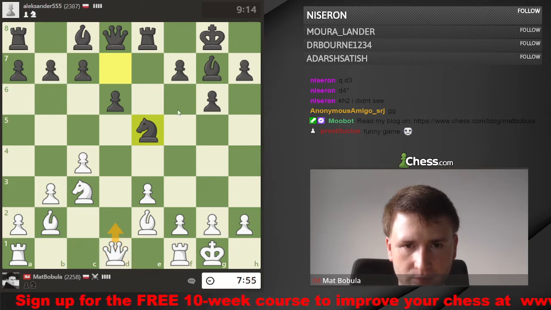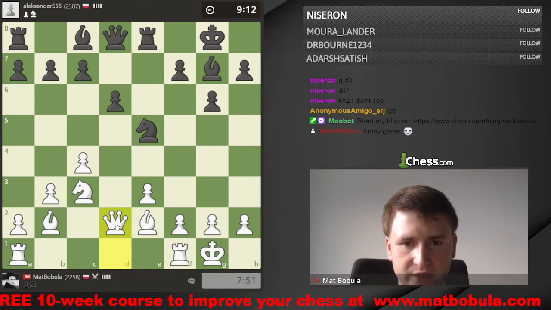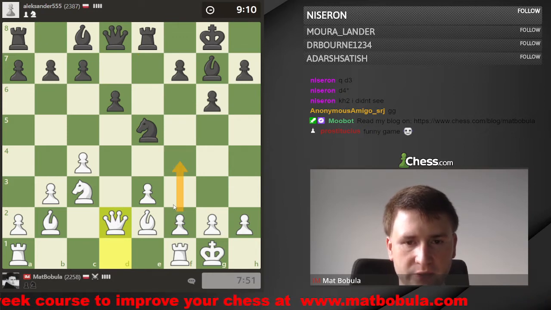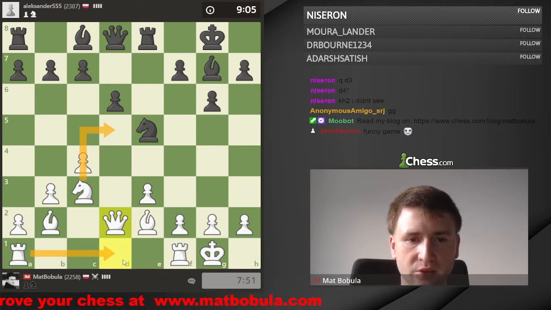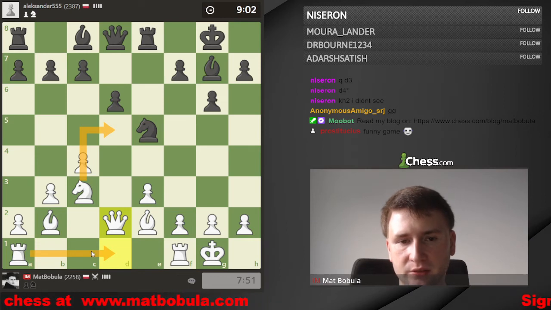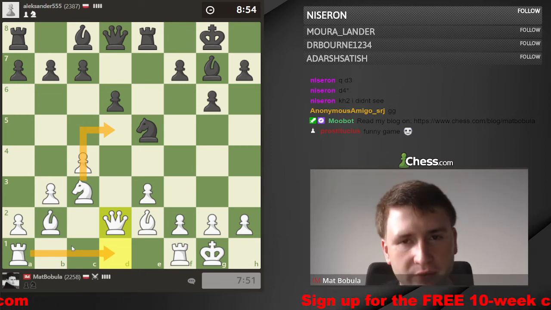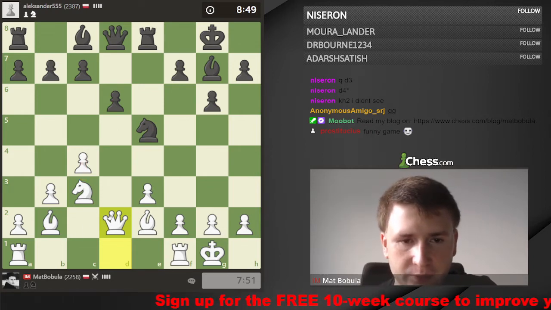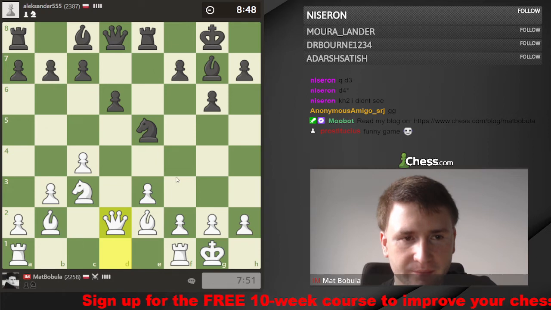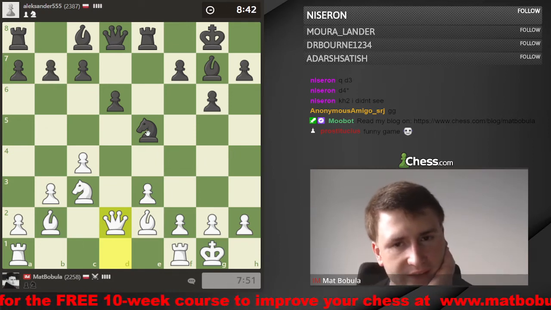Maybe queen d2, queen g5. Okay, I'm not very scared of black's attack here. I can always play f4 in the worst case. My plan is to move my rook to d1, later knight d5 maybe. Yeah, okay, maybe taking that pawn at e5 wasn't the brightest idea, but yeah. I think that position reminds me of the Budapest Gambit. I don't know why, but it looks like a Budapest Gambit, just a little bit.